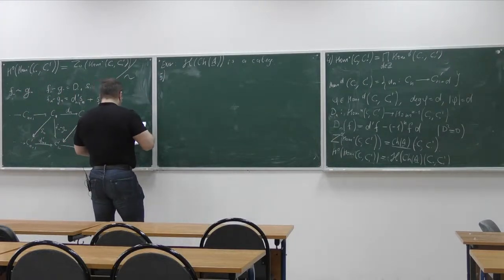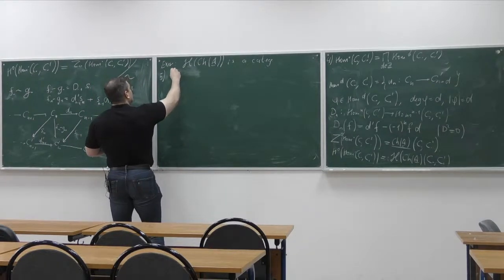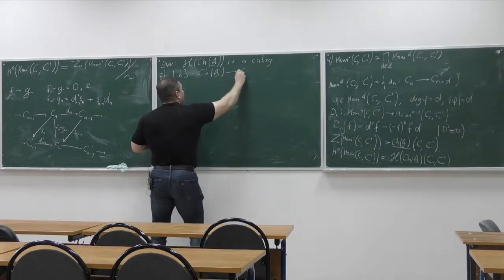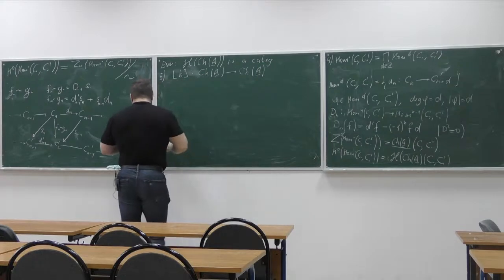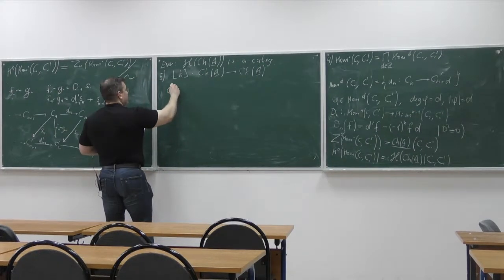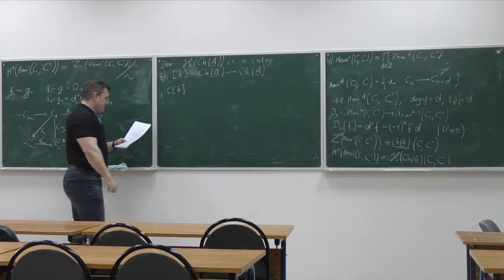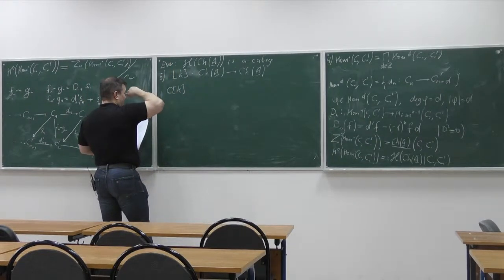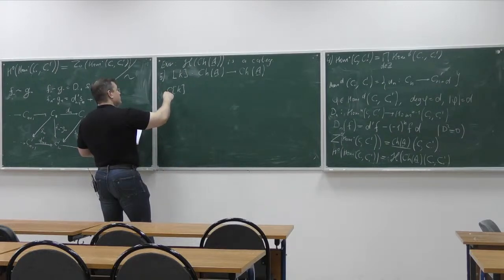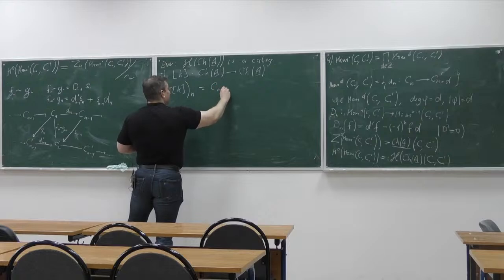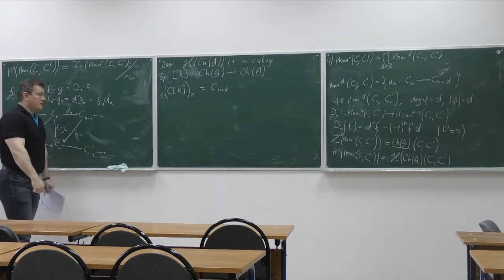Five. It's a very simple thing. On the chain complexes, we have a canonical automorphism functor, which is just a shift by k. If I have a complex and I take the shift by k, the convention is to write the shift after the complex, not before, but if you think about this as a functor, you can naturally use it on the left. Sometimes people do this. The new complex in degree n will be the old complex in degree n plus k. So that's indeed a shift by k.